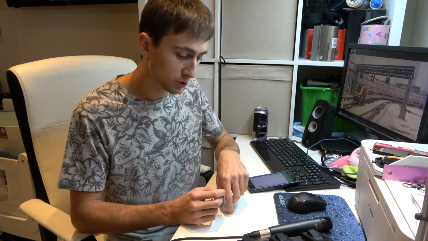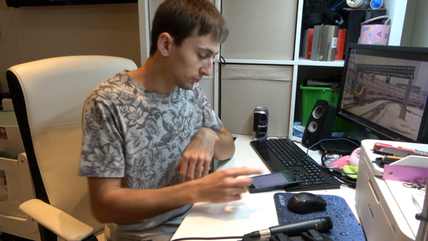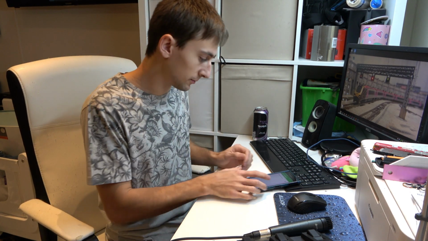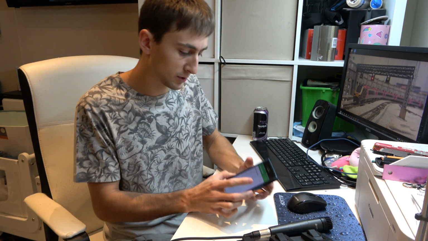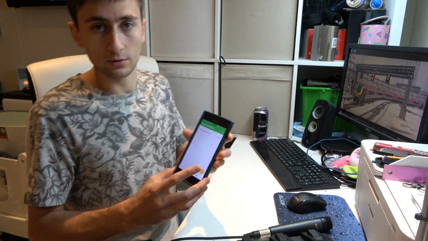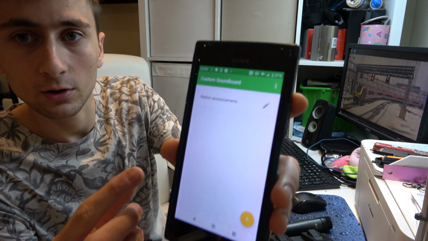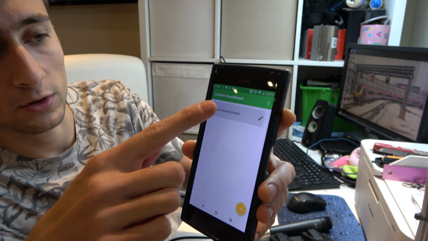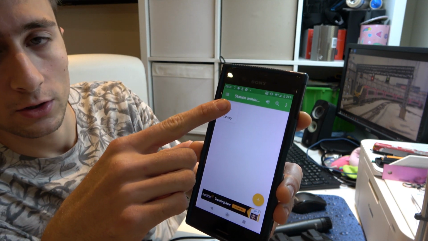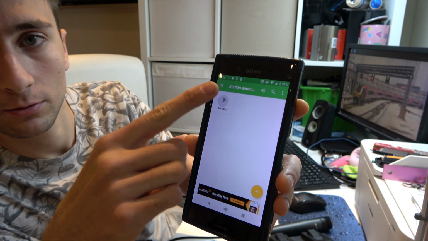Now, for playback options, you can simply put it on your phone and press play from whatever music app you've got. I use an app called Custom Soundboard. Basically, as it says from the title, you can make soundboards from what you want. And if I go into there, I've just got the Tannoy. So I can literally just press that and it will play.